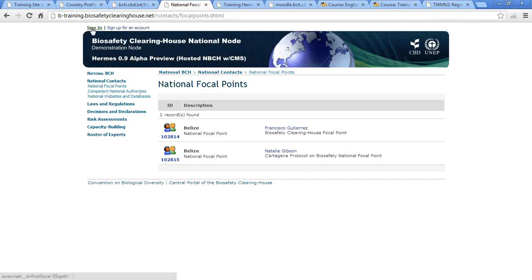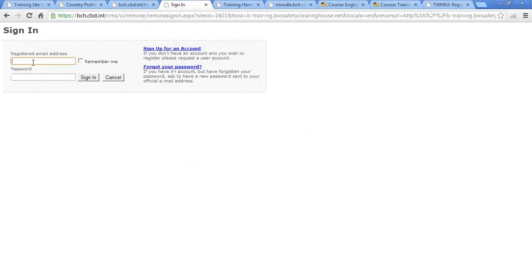You will see there is a link on the left upper side that says sign in. When you press on sign in, you will be asked for your registered email, the one of the person that has been appointed as a Hermes administrator recently, and there you put your registered email.